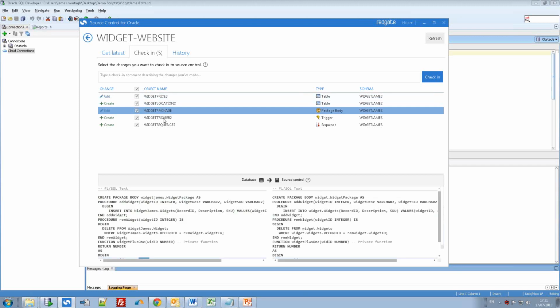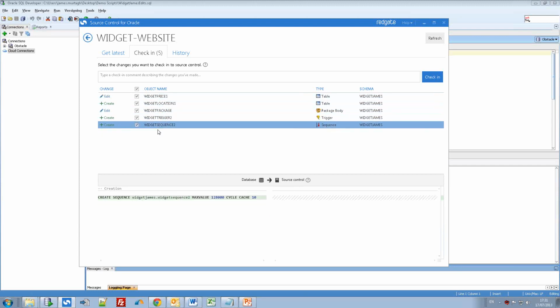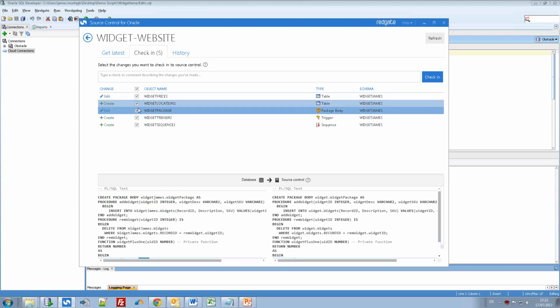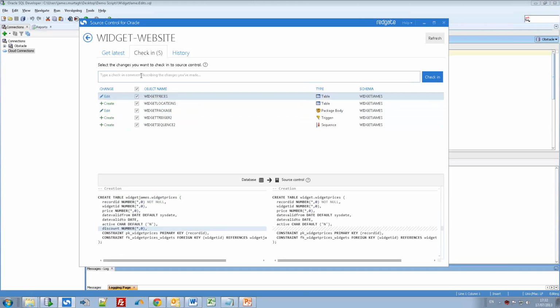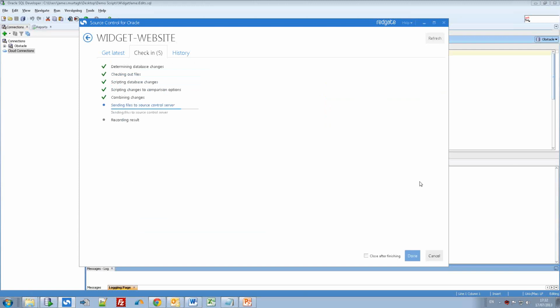I've got a couple of other changes here. We can scroll through all of these, and we can review the changes before we then check them into source control. So I'm going to type a quick comment here.